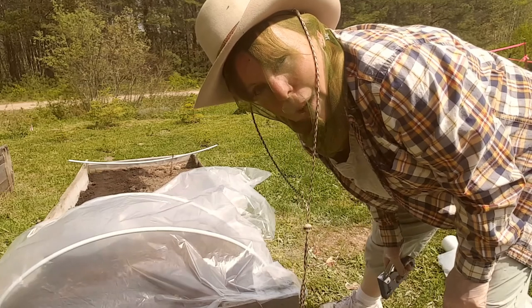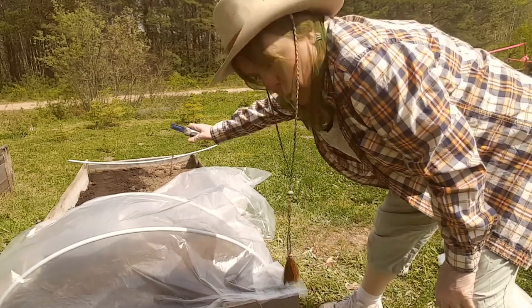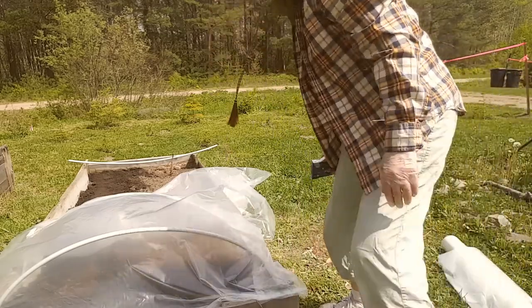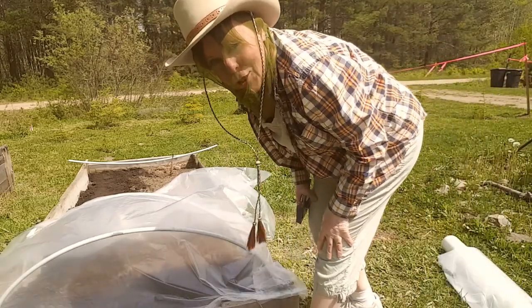Stapling it to one side will help keep it sturdy, and just putting rocks on the other side, I can always just pull it over when the sun comes out or when the seedlings start to get stronger.